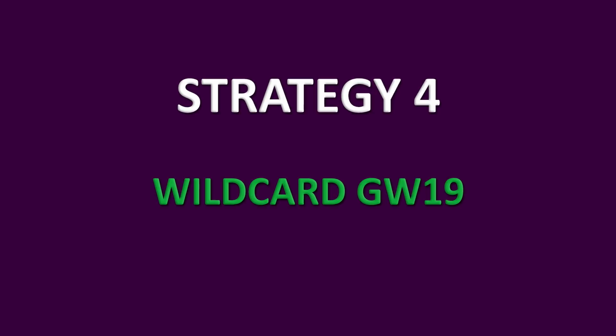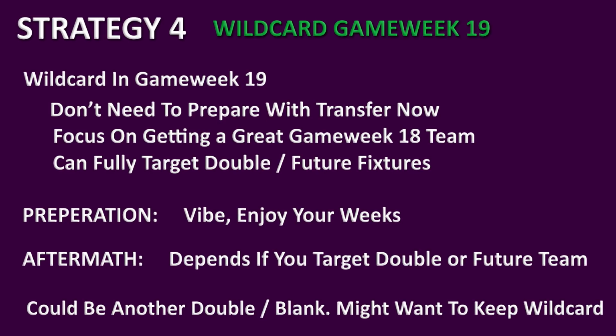Strategy 4. Wildcard Game Week 19. Now, this one may be most optimal for you if you don't have your free hit or if you just fancy keeping it. Or maybe you just aren't happy with your team and this gives you an excuse to chuck everyone in the bin and get a brand spanking new team.